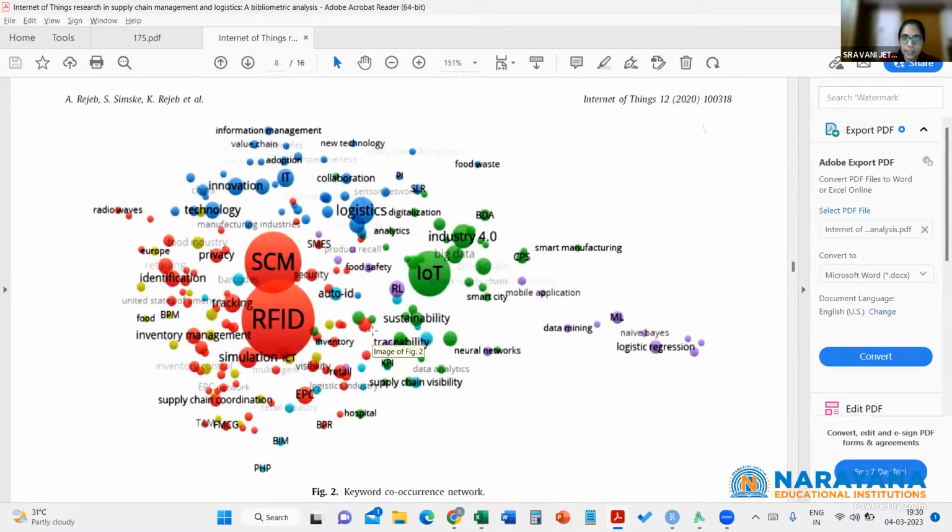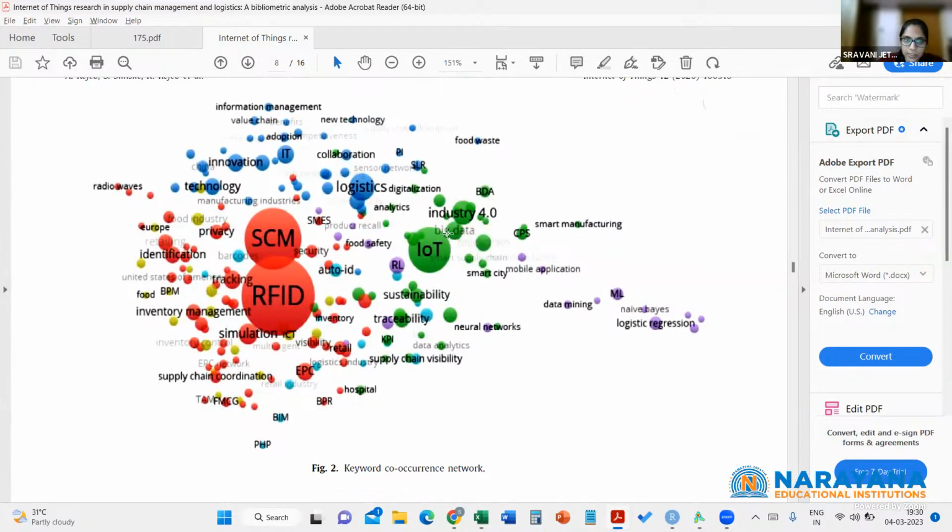Here you can see different colors. Each color represents a different cluster. This red one is one cluster, and the green one is a different cluster. So each cluster talks about a similar type of topic. That topic itself is one theme, and that can be your topic of interest, and you can explore more from that topic of interest. And you can name each and every cluster based on the items that have been identified in that particular cluster.